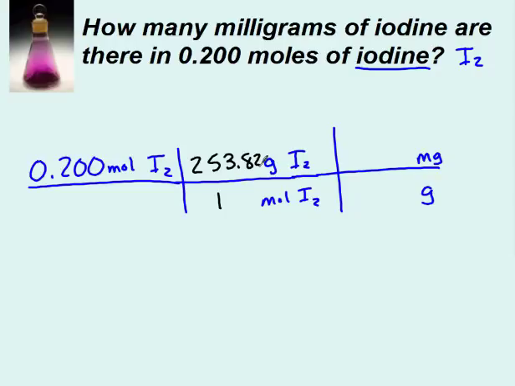For grams and milligrams, grams is the bigger number. So the one goes with grams, and there's a thousand milligrams in one gram. In this case all of our numbers are on top. So we're just going to multiply everything on top. In the calculator you should have gotten that. And we wanted three sig figs. Remember that beginning zero is not counting. So that's one, two, three. You cannot have 508 because 508 is not the same thing as 50,764. So I need to add those last two zeros because they're placeholders.